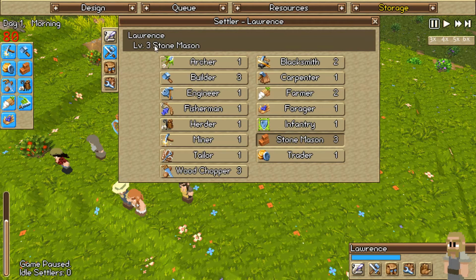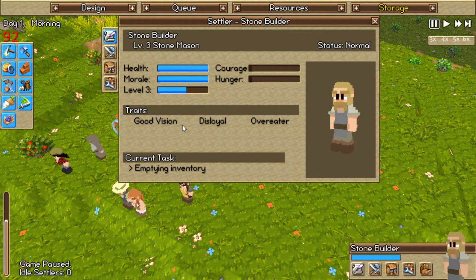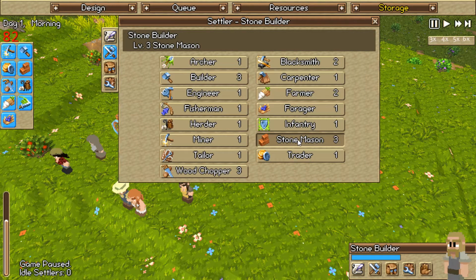Alright. And what I like to do is, once I figure out what they're going to do, I like to change their names so that I can remember what they do. Like this guy is going to be Stone Builder. That's right, first name Stone, second name Builder. Confirm. Alright. And we are going to start him as a stonemason, because we're going to need one of those right off the bat.